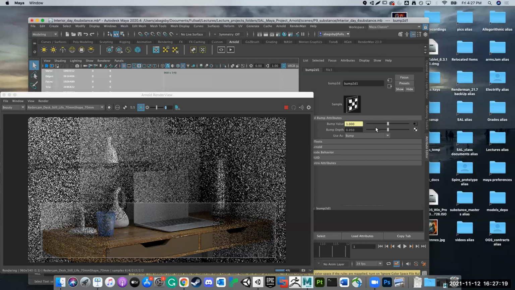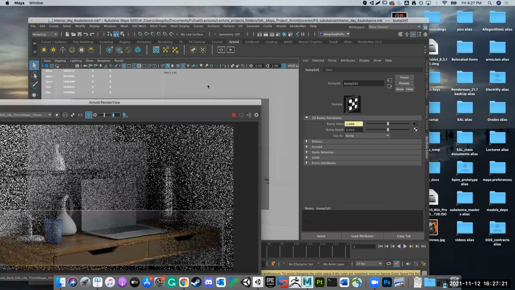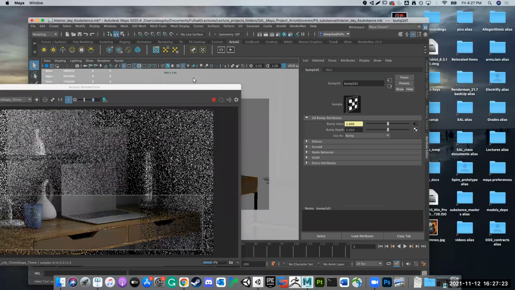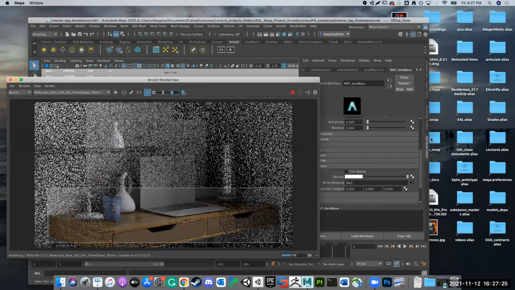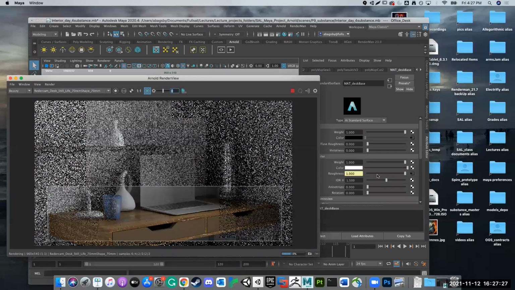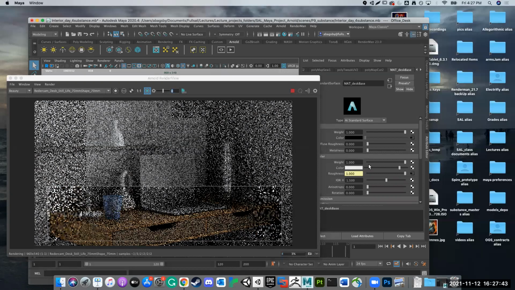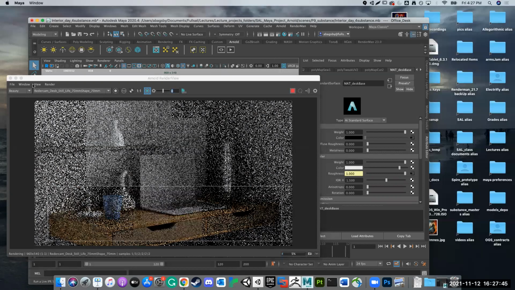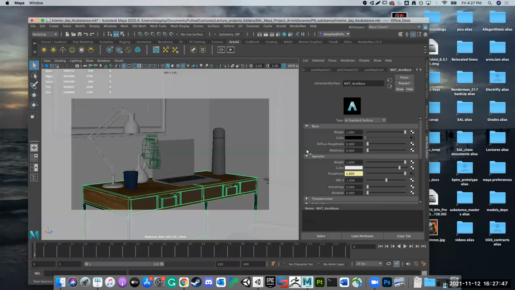Now, by the way, we can still make adjustments to our material. Just because we have all that texture information doesn't mean I can't decide, you know what, I've got too much spec. I'm going to dial that back. Of course, it'll change my render time, so I'm not doing that right now because it'll re-render. I could just lower that to like this. But let's stop rendering for a minute and let's plug in the rest of our textures.